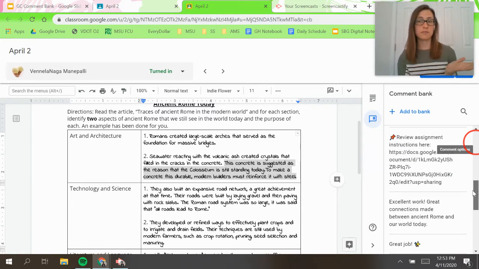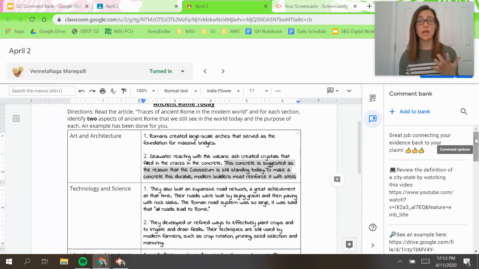They do transfer from class to class. So if you have multiple classes set up, you don't have to set up the same comments over and over in each of those comment banks. That's a really nice plus to save you some time if you do have multiple classes to look out for. As you can see, I already have mine all saved.